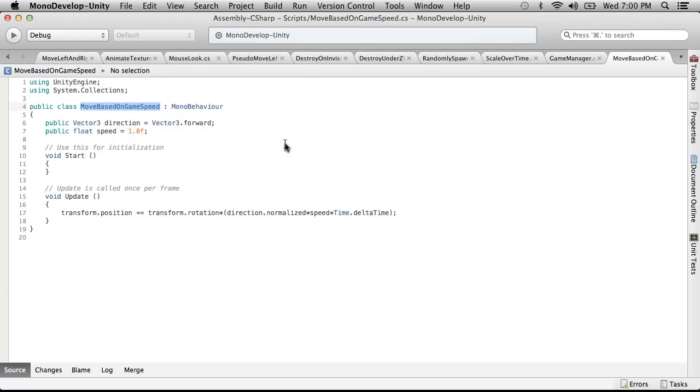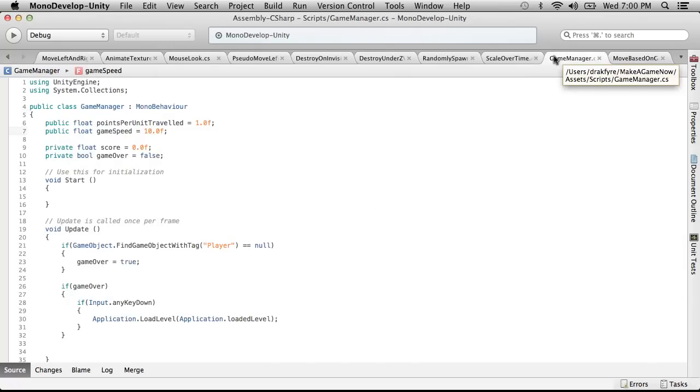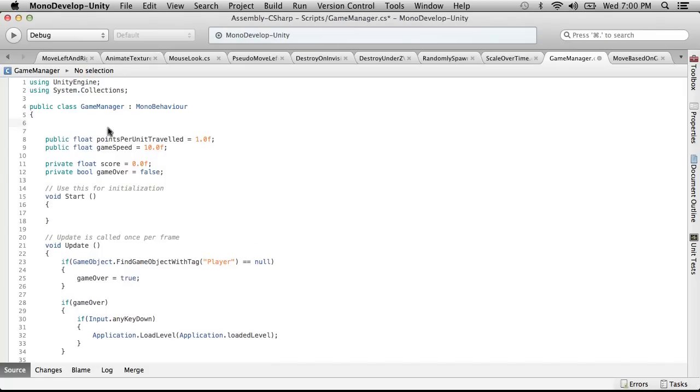And we're going to have to do one more thing. We're going to have some way of accessing the game manager. And so I'm going to set this up as a very light singleton. It's actually not really a singleton pattern, what I'm going to be showing you. This is a portion of the singleton pattern. I'm going to be creating a variable to hold the instance of the script, and we're going to assume that we only have one of them. And when the script instantiates itself, when the game starts, it's going to be like, I'm the script, and then other things can grab the script from that variable.